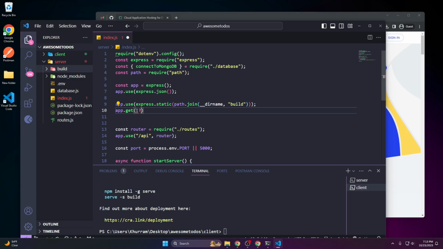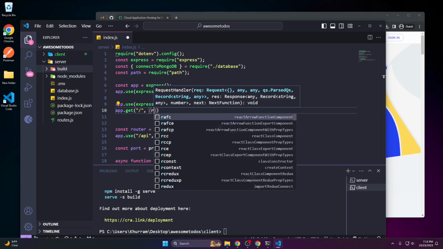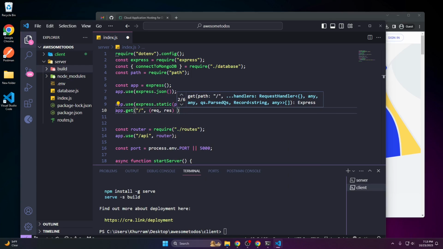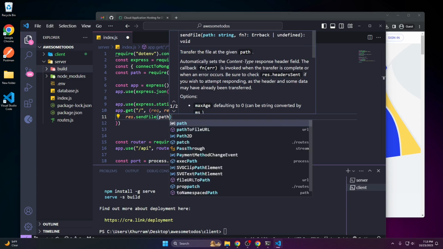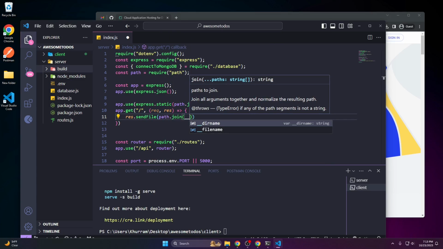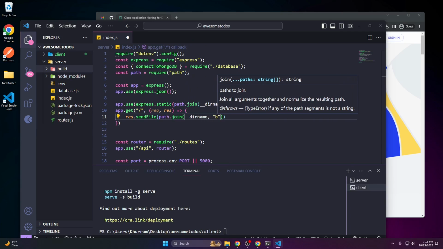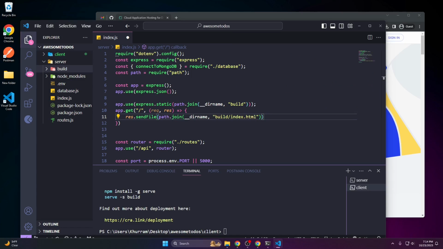So app.get at the / route, which is our home page, we'll do request, response, and we'll do res.sendFile, path.join again, dirname, and we want to serve up in the build folder the file called index.html. That's going to be what's served on our home page.